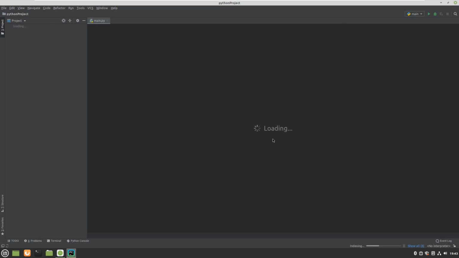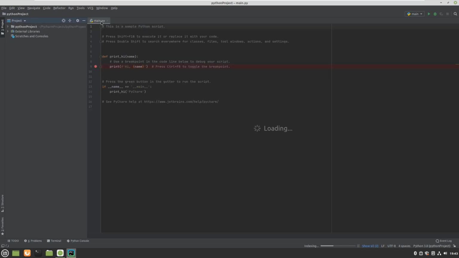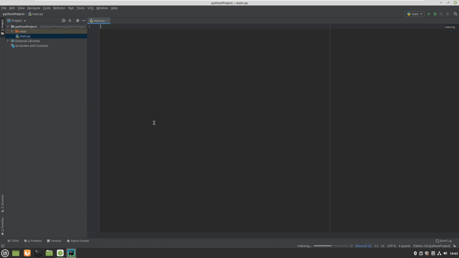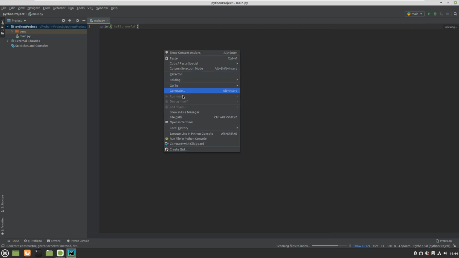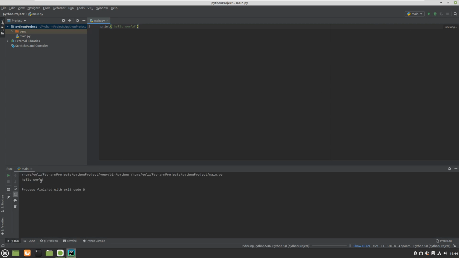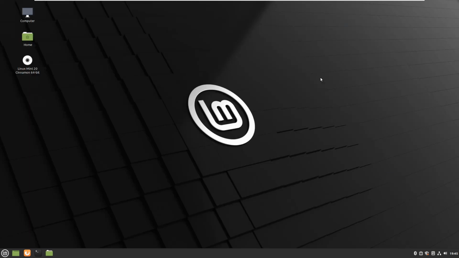So this is the environment, and this is your file, Python file. It's a template, so you can delete it and start to code. So as a first code, hello world, and you can see here there is a run icon, or you can click on the screen, and here there are some options also, but just go for these. And now you can see our application is working.